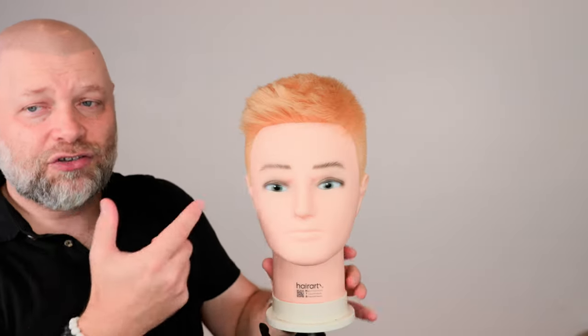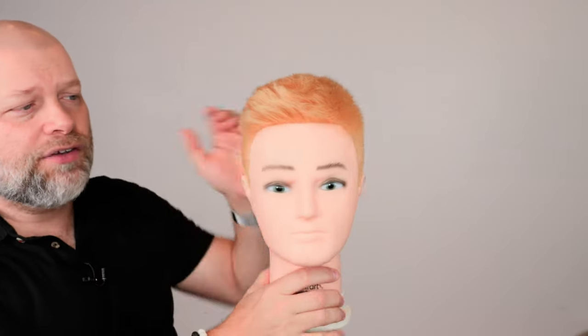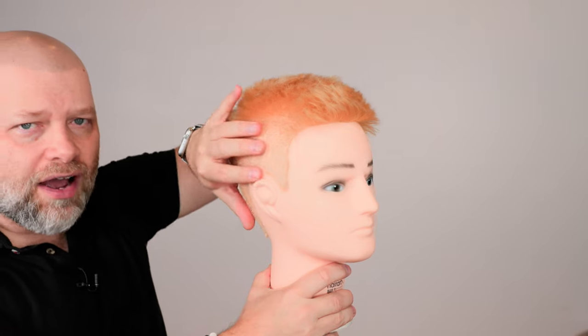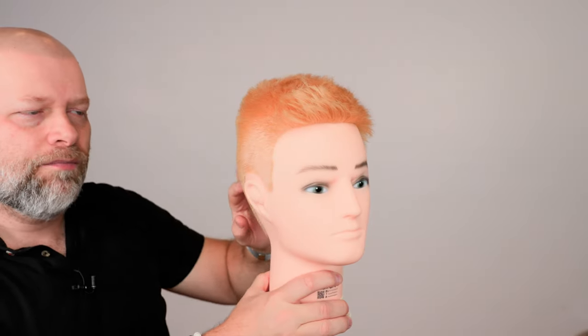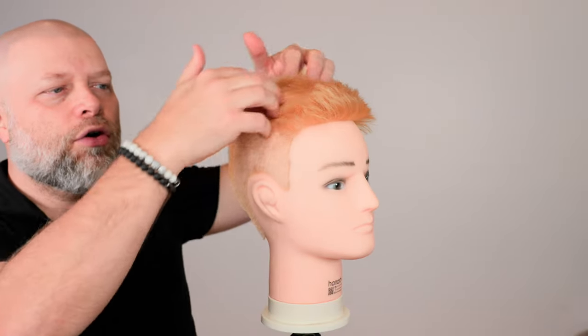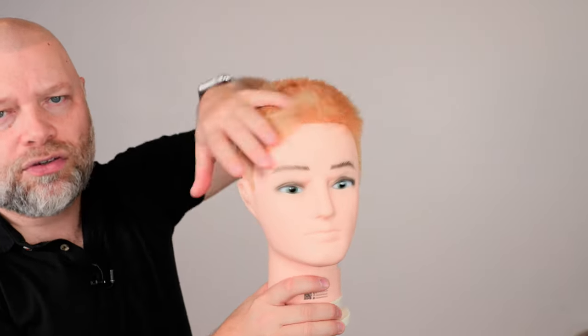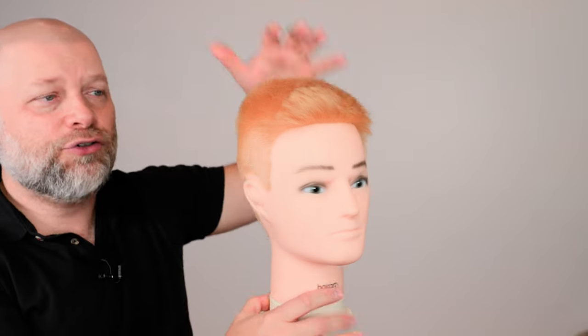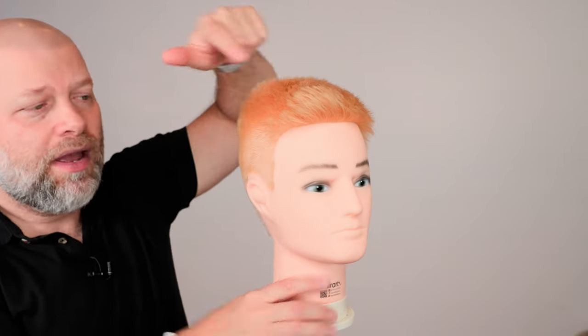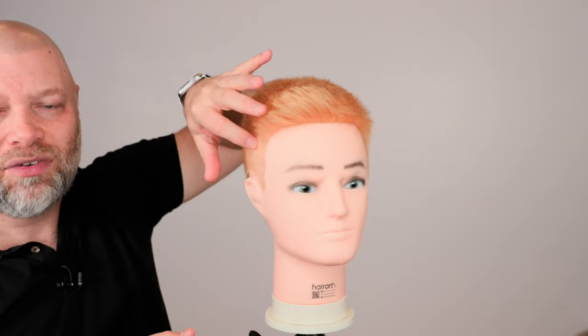To be honest with you, you're actually better off having it grow from something like this, because it's always best to have the sides and the back a bit more tapered, because the top will always remain longer. As this all grows out, it's going to grow into itself. If you buzz all of this off, you're eventually going to have to get back to this point and recreate the same exact haircut at some point to grow it out. So you always, always want to keep the sides shorter.